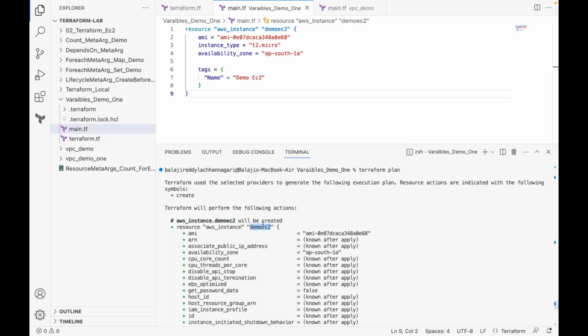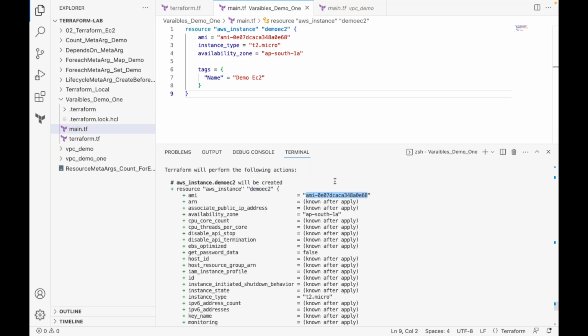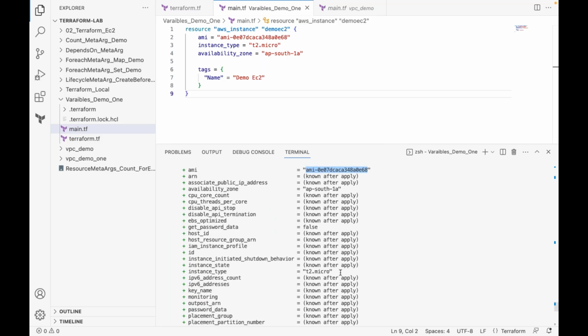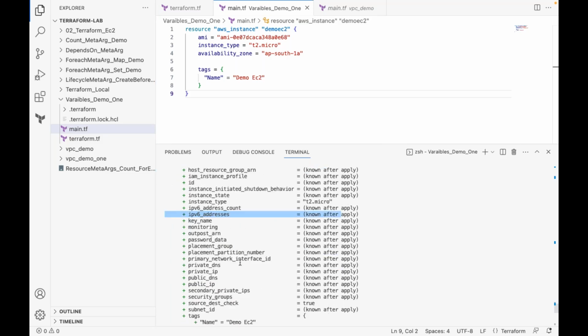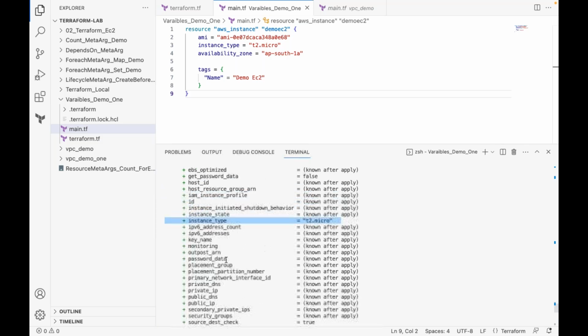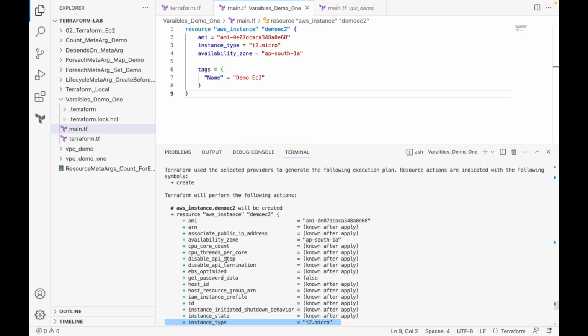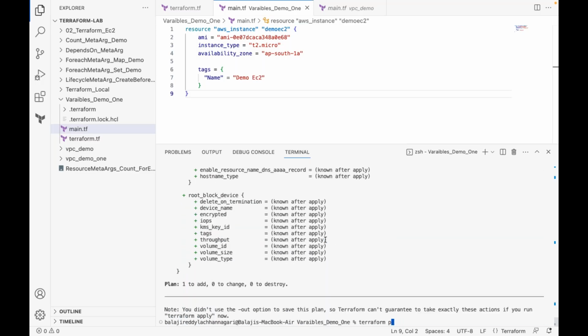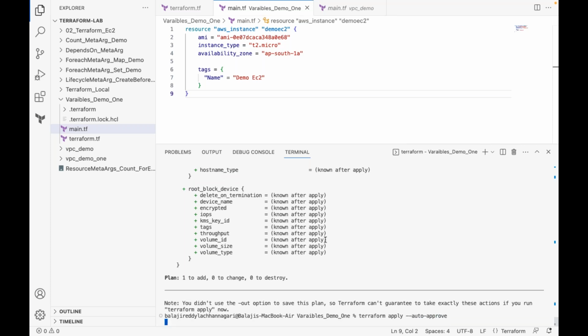This will be created using this AMI ID with this instance type and in this availability zone, 1a. Now, if I try to create, it will create. There is no problem. terraform apply -auto-approve. It will work.